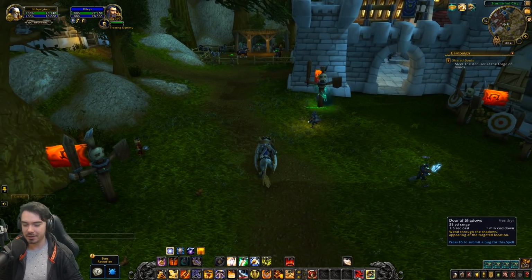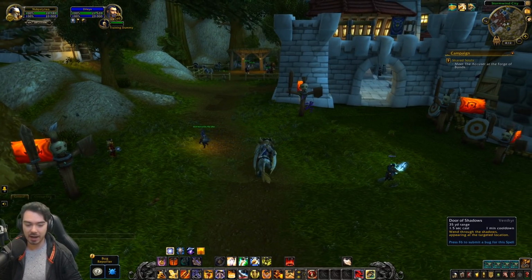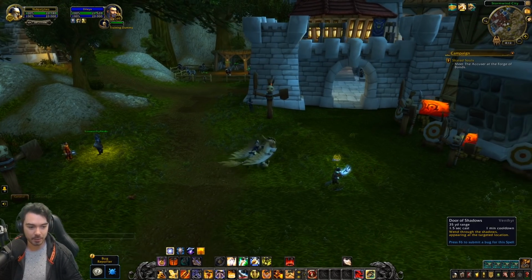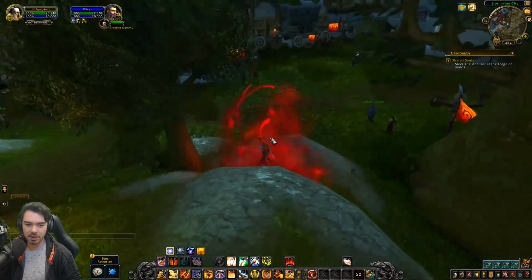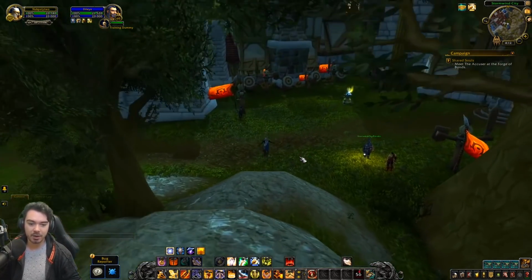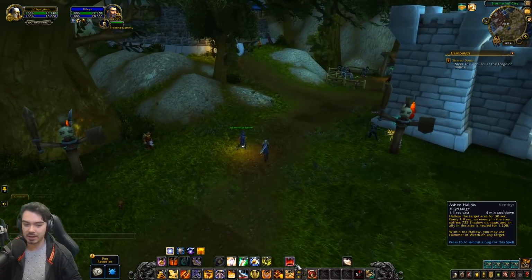The signature ability for the Venthyr is Door of Shadows. This one's really, really good for Paladin. 1 minute cooldown, 1.5 second cast, 35-yard range. And it's a teleport. You go through the shadows and appear at the target location. So, pick your position. I want to go up here on this mountain. Door of Shadows over. Ta-da, I'm there. So, yeah, really, really nice. You know, Ret Paladin, it's a wheelchair, so any extra movement is going to feel really good.